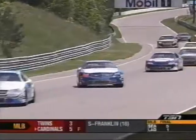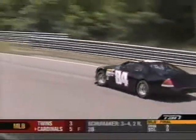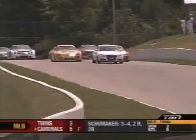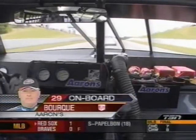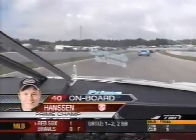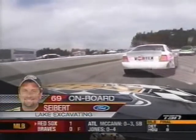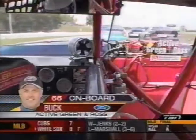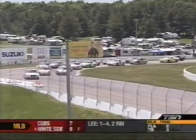A couple of cars to watch at the back of the field — the 84 of J.R. Fitzpatrick was practiced and qualified by Jim Lapsovich, and because of the driver change he heads to the back. He'll be followed by Jeff Lapsovich, who had ignition problems in practice and qualifying. Those two plan to work together to head toward the front. Cars carrying onboard cameras include the new ride for Pierre Bourque in the Aaron's Dream Machine, the Prime Champ Dodge of Joey Hansen, and the Lake Excavating Ford of Trevor Siebert. Robin Buck starts eighth in the Active Green and Ross Durabody Ford number 66, just beside the Dickey's Dodge of Dave Whitlock.